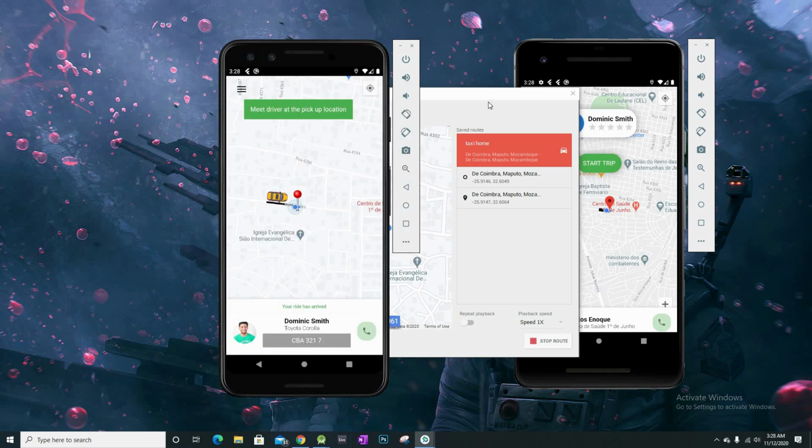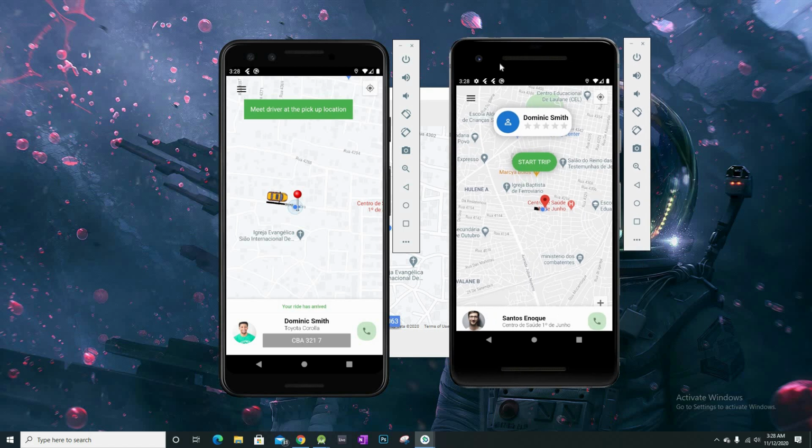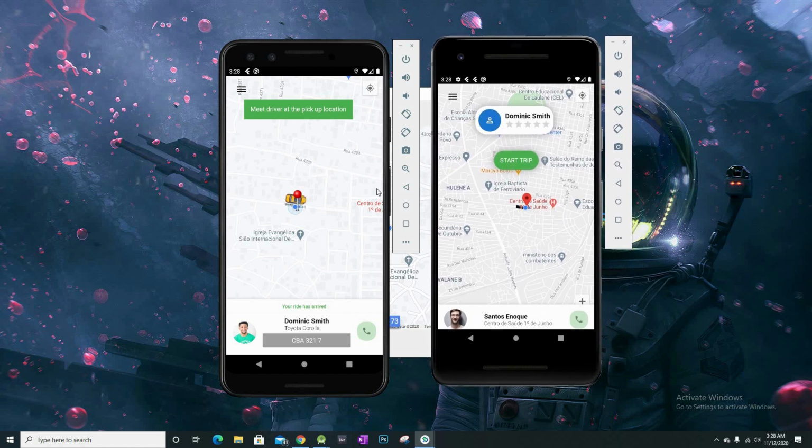And because the distance was super small, just to save us a bit of time, you can see here that our driver is at the location, and when that happens, this information is going to be displayed to the rider, and the driver will have the option to start the trip at that moment, right? And when they minimize the apps, don't worry, because we are sending push notifications. The push notifications are not coming through because the apps are running on the foreground here, right? So let's hit start ride, for example.